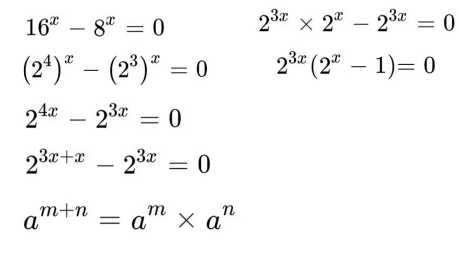So the first thing we got is 2 to the power of 3x cannot equal 0. And that can't equal 0 because anything to a power of anything will not make it equal to 0.